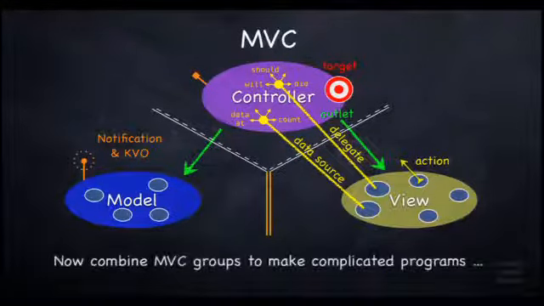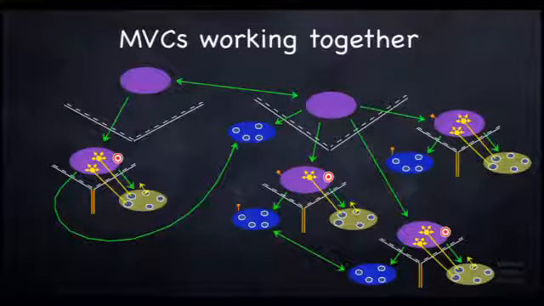Okay, so this is great for a simple little application that has a simple model and controller, but you wouldn't want to build a humongous app with all kinds of screens and preferences panels, and your space shoot 'em up, you're going to a space station, you're on board. You don't want all that in one gigantic controller or suite of controller objects. So when we build applications, we combine these MVCs into multiple MVC groups like this. Here you can see the little MVCs, and some controllers, like the one up in the middle, have view pointers pointing to other controllers of MVCs.